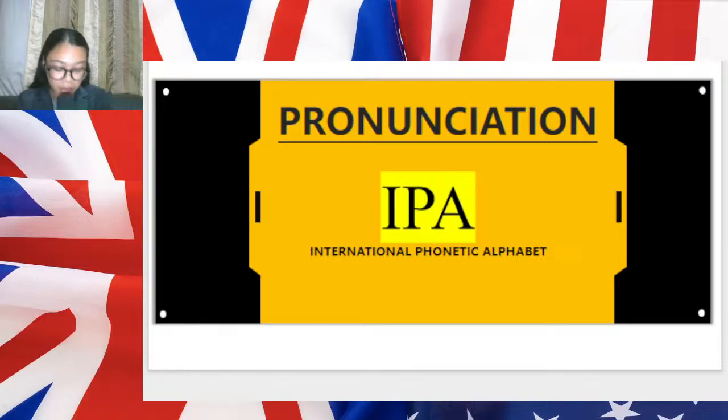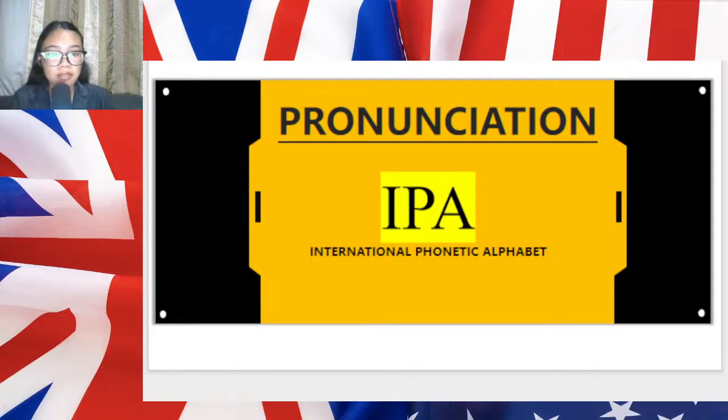We're going to explore the International Phonetic Alphabet, or the IPA. Now, what is IPA? You might get curious. Don't let the fancy name scare you. Think of the IPA like a universal map of sounds. Imagine you're trying to find a specific street, but all the street signs are confusing. So the IPA is like a clear, consistent GPS for every single sound in every language.